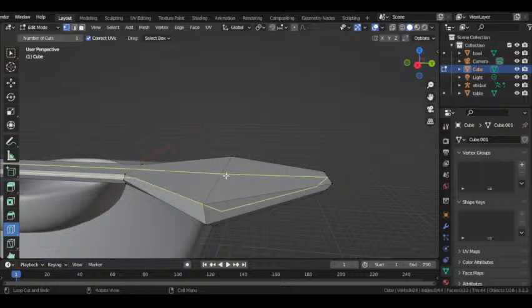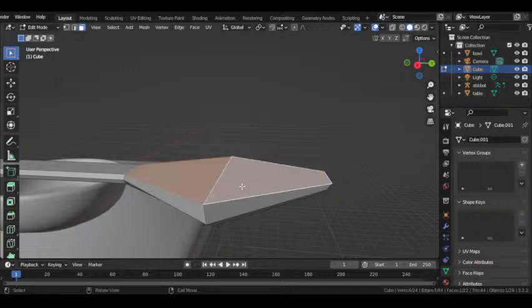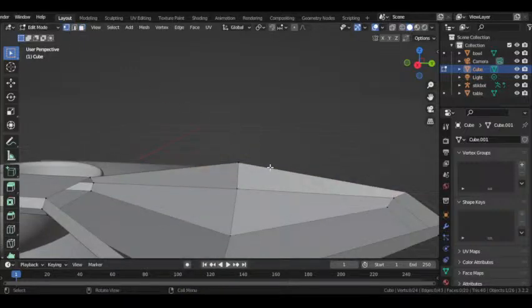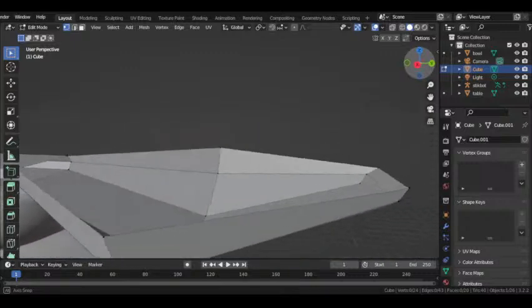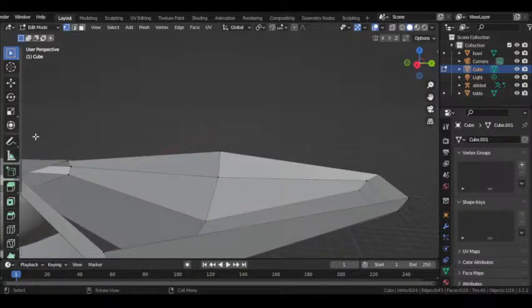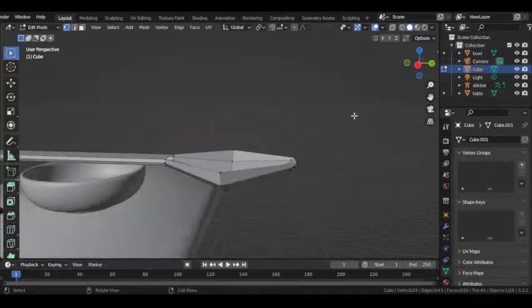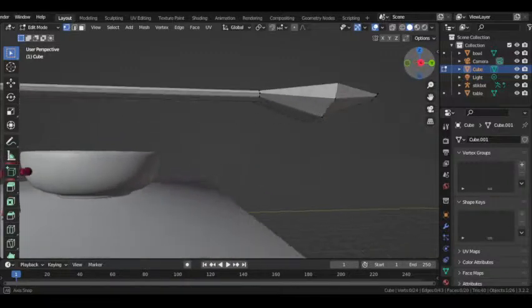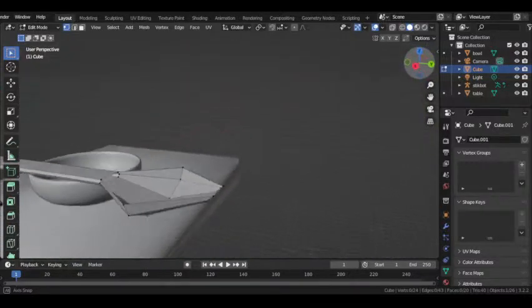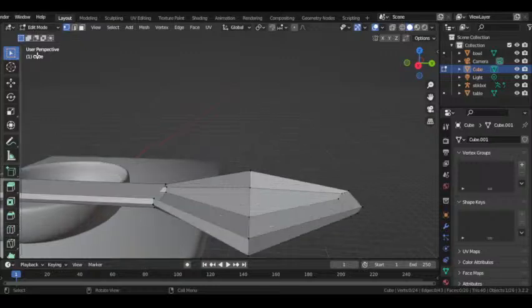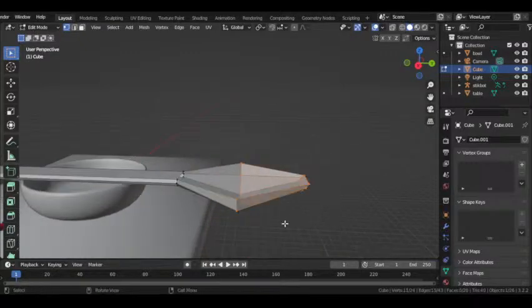Okay, now how am I gonna make, like... I guess one way to do it is take this edge, and just delete the faces. And then just have this. I mean, yeah, that would work, but you have this hole here. It also looks weird still. It looks very off. So what I'm gonna do, take this, take that.